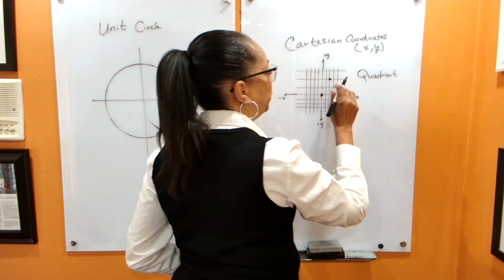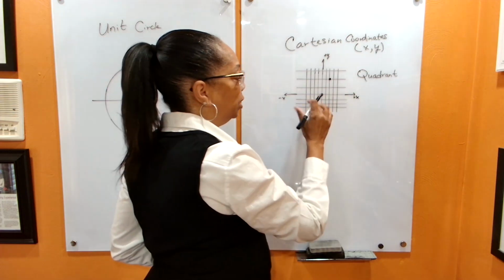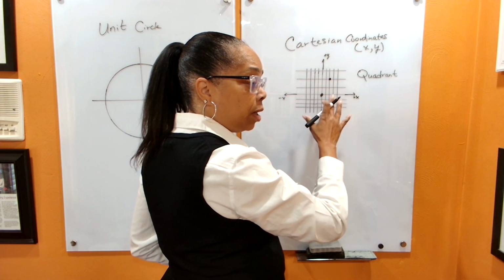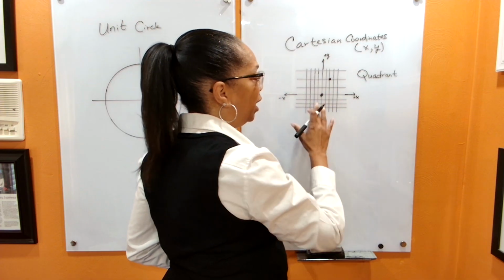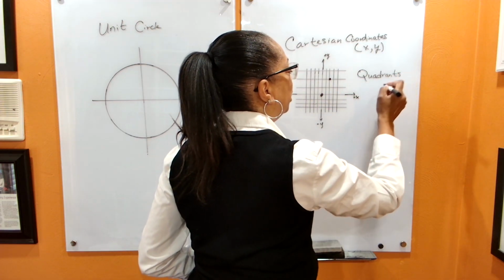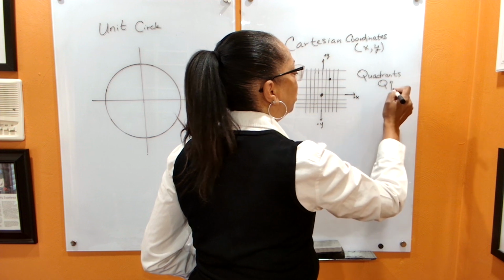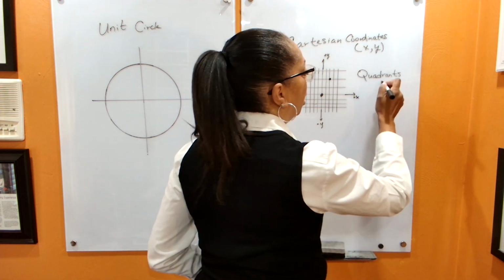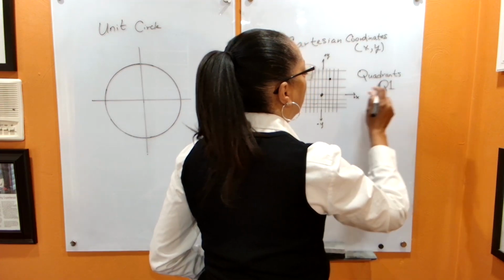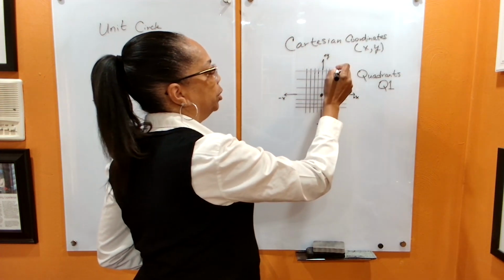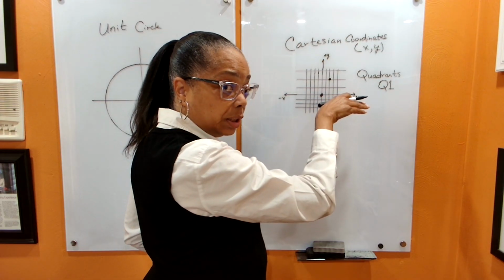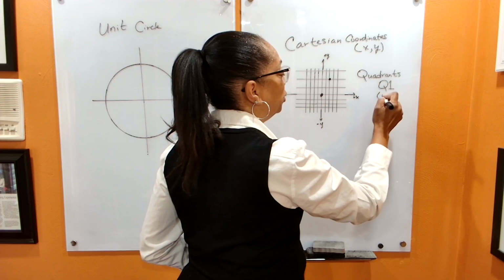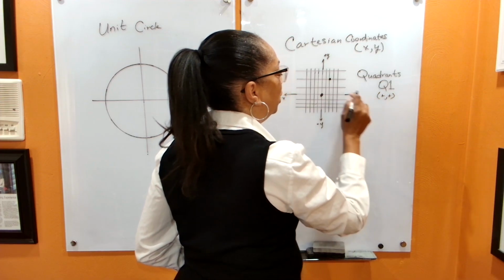Quadrants are the equal sections that our XY axis grid is divided into. Quadrants. Okay? There's a Q1. Looks like a 7. It is not. Alright, we have Q1, where this is quadrant 1. The x component is positive and the y component is positive. So we write quadrant 1 is positive, positive over here.